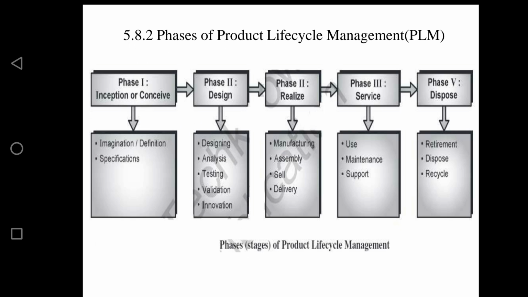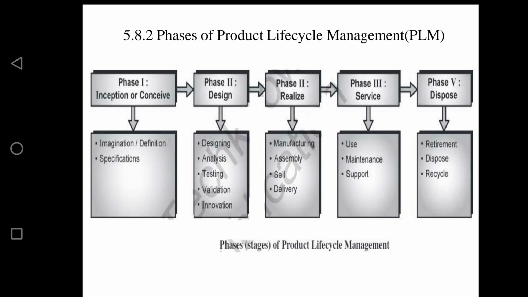It starts with the definition of the product based on the customer requirement and market survey. If you do the customer requirement and market survey, you will come to know what the customer actually needs. As per that market survey, you need to define the product: I need a product in this way. Based on customer requirement and market survey, the specifications of the product are proposed, and this stage is the inception of the product. So in that one, we define the product and define the specifications.